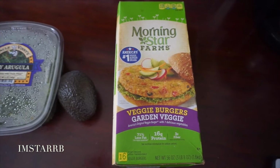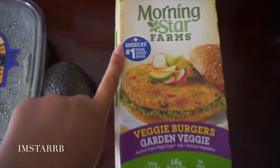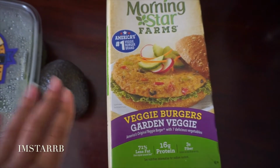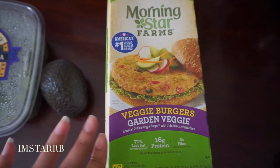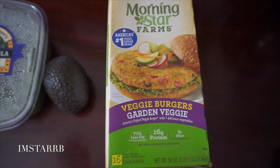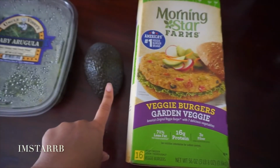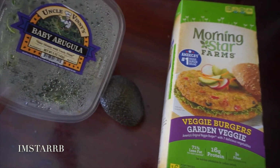For lunch, I'm gonna have the Morningstar Farms number 1 veggie burger brand. It's really number 1, you guys. I love this brand, and this veggie burger is quick, and you just heat it up in the pan for about 5 minutes or so. Boom, and it's done. So I'm gonna have this avocado with it, along with some baby arugula.